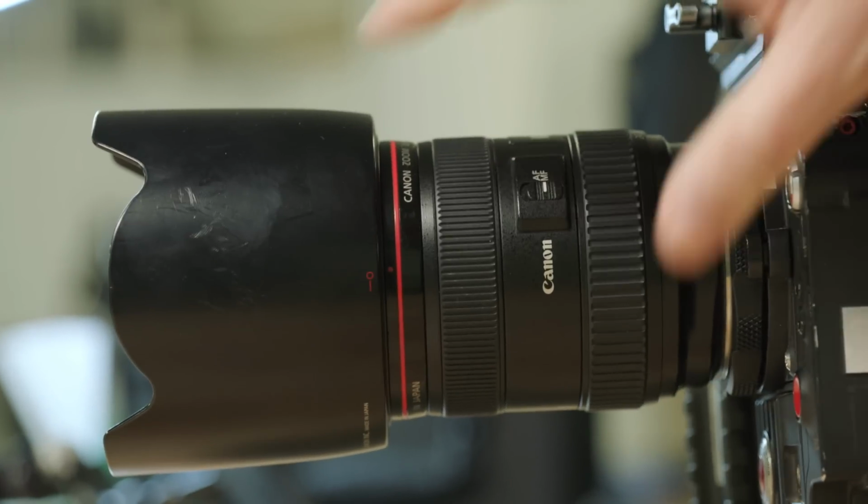So I could be zoomed all the way out on a 24, set my focus to 10 feet out. If I zoom in maybe to 70, maybe it drifts a few feet either way. And obviously, because mostly you're pulling off of a monitor or something, you can quickly adjust it. But when you're operating, it's really nice to have that comfort of knowing that you can get your focus, you can zoom in, get your focus, back out, and you know that as you're zooming around, your focus is going to stay where you want it. It makes your life a lot easier.